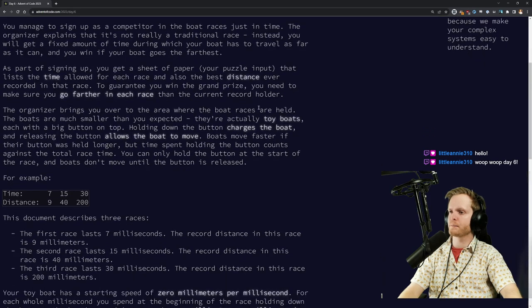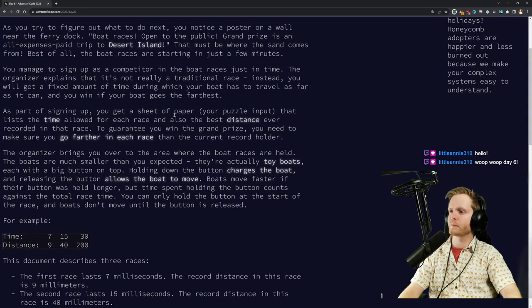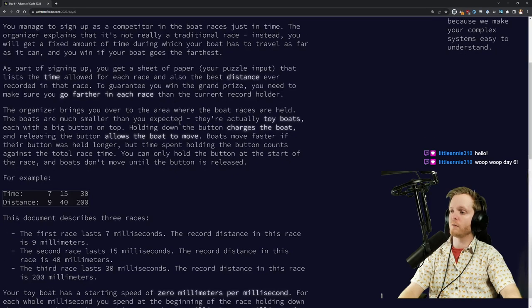You get a sheet of paper that lists the time allowed for each race and also the best distance ever recorded in that race. Okay, there's a boat race going on. To guarantee you win the grand prize, you need to make sure you go farther in each race than the current record holder.